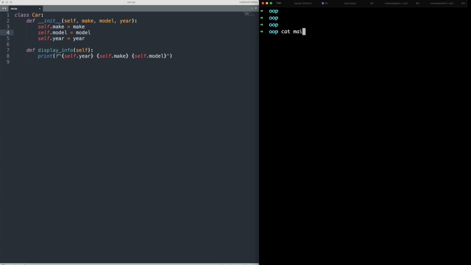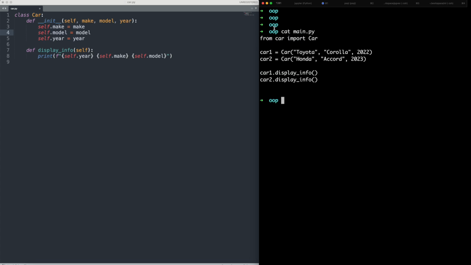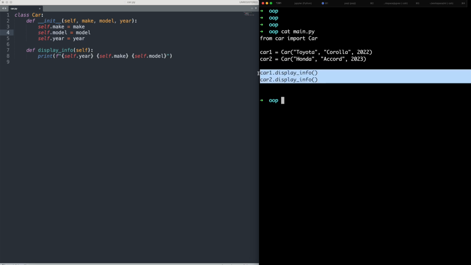For example, I have this main.py file on the right side of the screen, and here I'm importing the Car class. car1 is the first object where I'm passing Toyota Corolla and 2022, and the second object is again from the Car class and I'm passing different values for the constructor. For both objects, I'm calling the display info function.